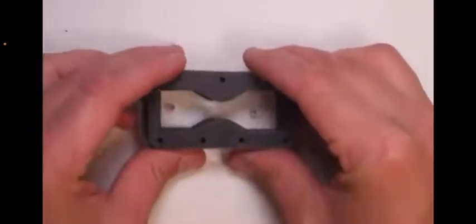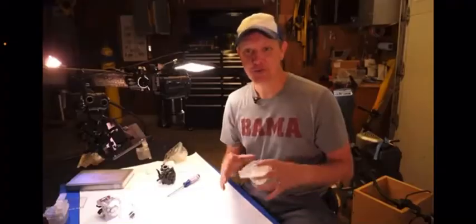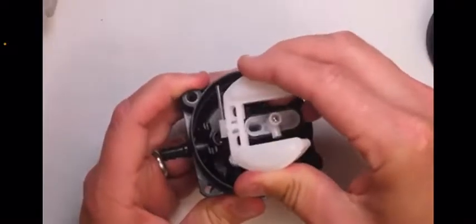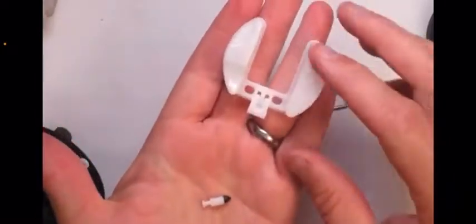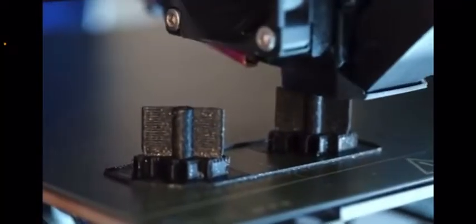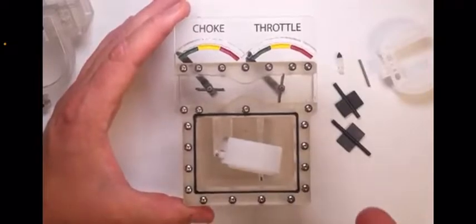So the Venturi part of the carburetor sucks the fuel up into the line. The second part, the bowl, holds the fuel. After collaboration, conversations, and engineering meetings, we came up with a 3D printed solution for a see-through carburetor. It consists of a laser 3D printed housing incorporating both the Venturi and the bowl. We removed a float and needle from a thermoplastic carburetor made by Briggs & Stratton, laser cut a front cover to see everything, and 3D printed a choke and throttle lever out of PLA plastic. This is the 3D printed see-through carburetor.